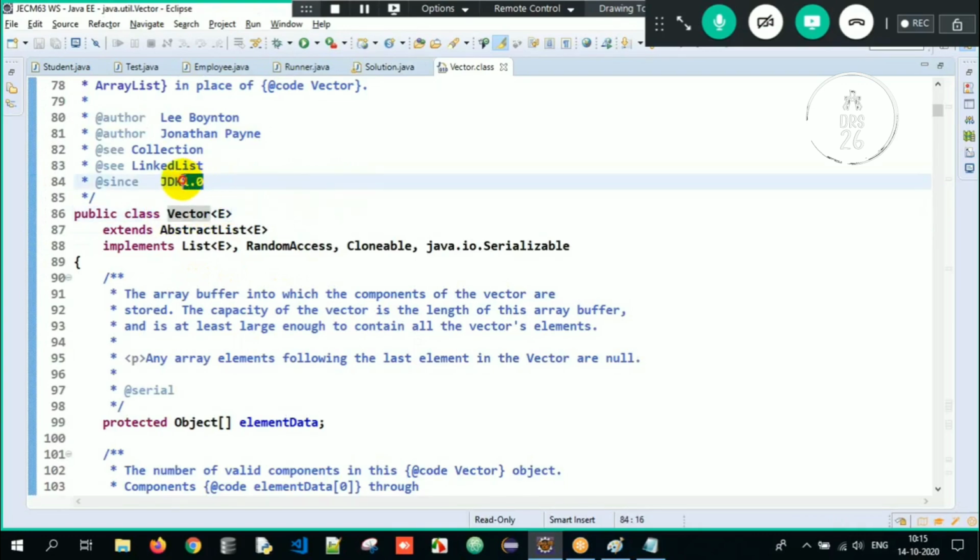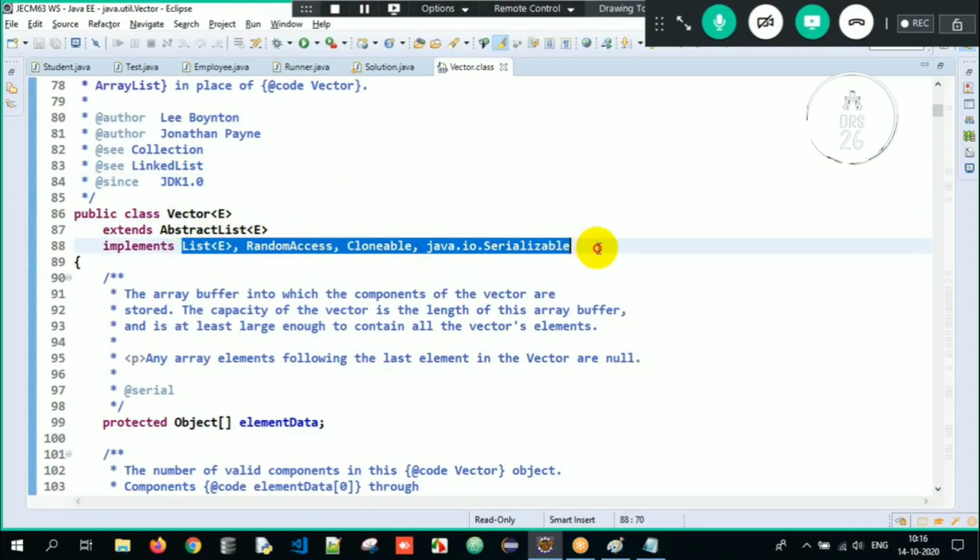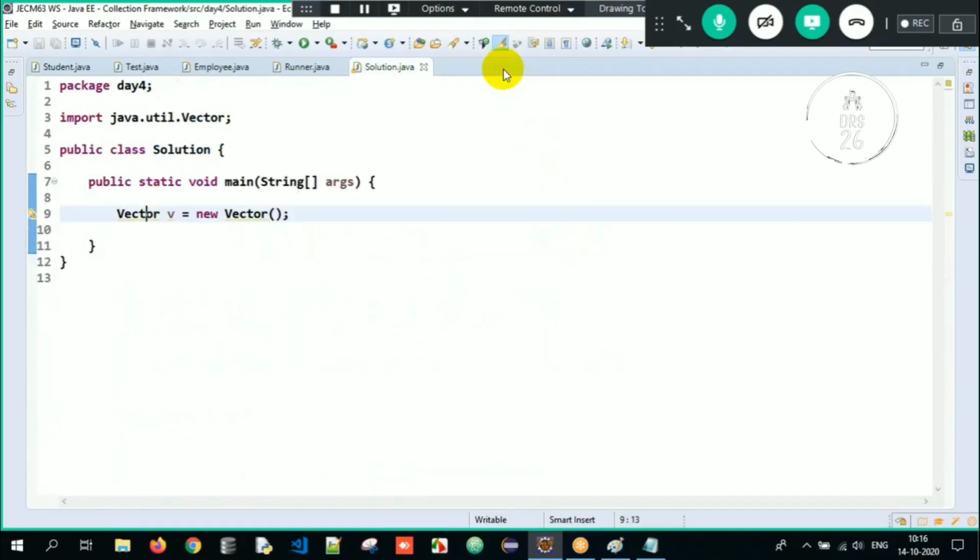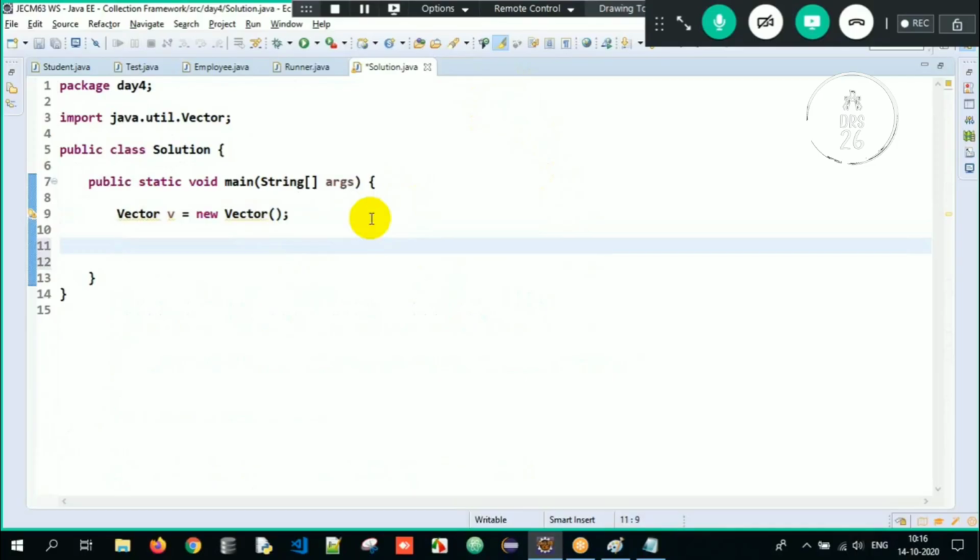Why legacy? It started from 1.0, long back. It's almost the same. ArrayList implements List, RandomAccess, Cloneable, Serializable. Everything is the same here. Only one major difference: ArrayList is not thread safe, multi-threaded, whereas vector is thread safe, single threaded.